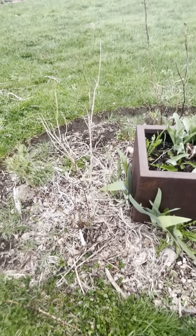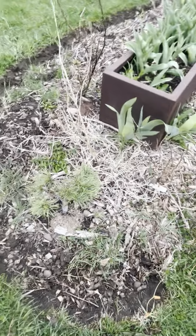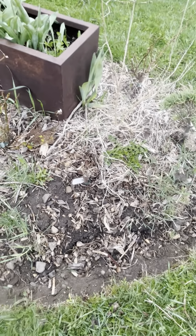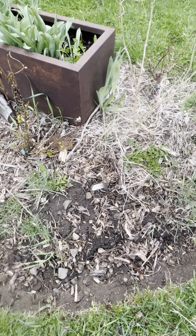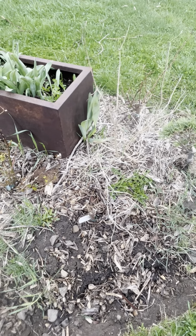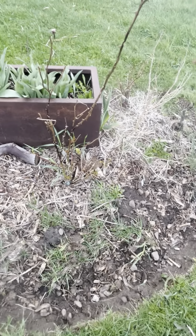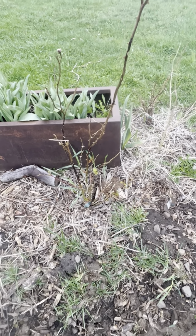I'm starting to swear off roses again because Zone 4B heavy snow load is not friendly to roses. This one never did look great, this Ambridge rose. And I know they have a 5-year policy and it's great and they have done well by me every time. But I don't want to have to replant them every year. This one's doing well. It's got a lot of new growth on it. It needs to be trimmed.